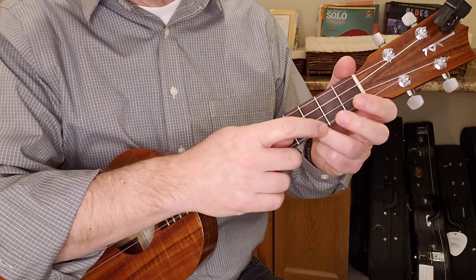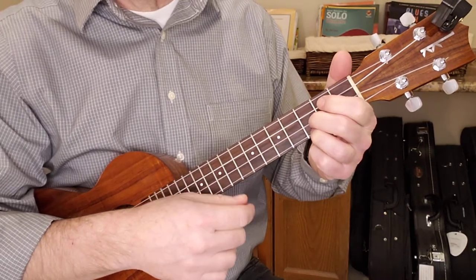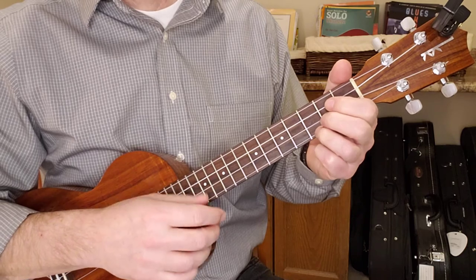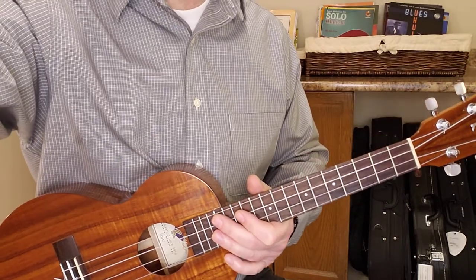So that's again why we just did a one chord song today. Don't worry about the second chord and all that extra fanciness. Just concentrate on getting this part done. That's why a simple strum is actually a good way to go with this one for now. Okay? All right, folks, that's it for now.